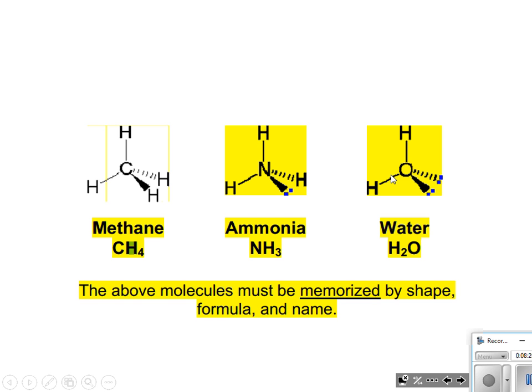But you need to memorize the common names because these are common names for all of these. Really, based on our nomenclature that we'll do next, that's the next unit we cover. But based on our nomenclature, you know, this would be, let's see, carbon tetrahydride. This would be nitrogen trihydride, and this would be dihydrogen monoxide. Now, obviously, we don't call any one of those by those names. We use the simple, okay, these names, methane, ammonia, and water.